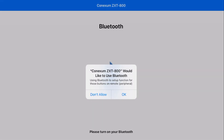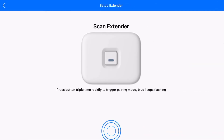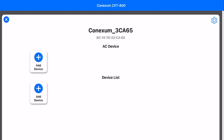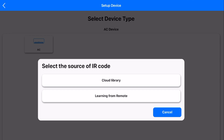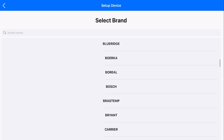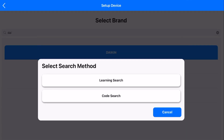Available from both the Google Play and Apple App Stores, the app lets you connect to the ZXT-800 via Bluetooth, and after just a few taps you're all set. Following the on-screen instructions will get the app paired with the IR Blaster. Thereafter, you decide if you want to add an AC or an AV device. I started with AC, and you'll see that the list of brands natively supported totals more than 500 — too extensive to show in this video, so I've linked to the list of brands for both HVACs and AV equipment below.